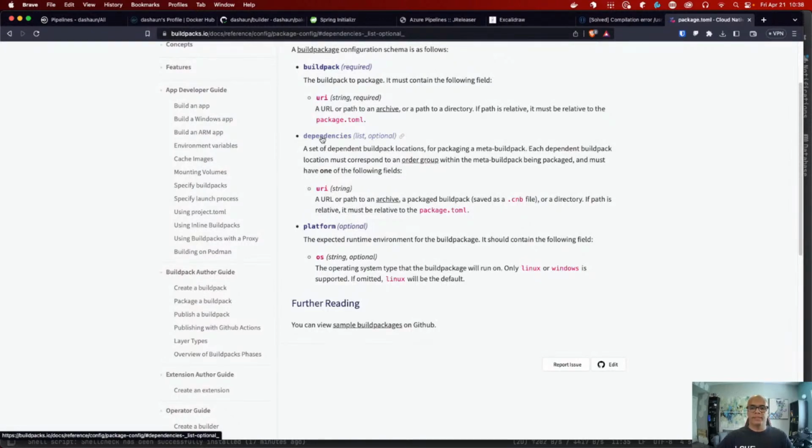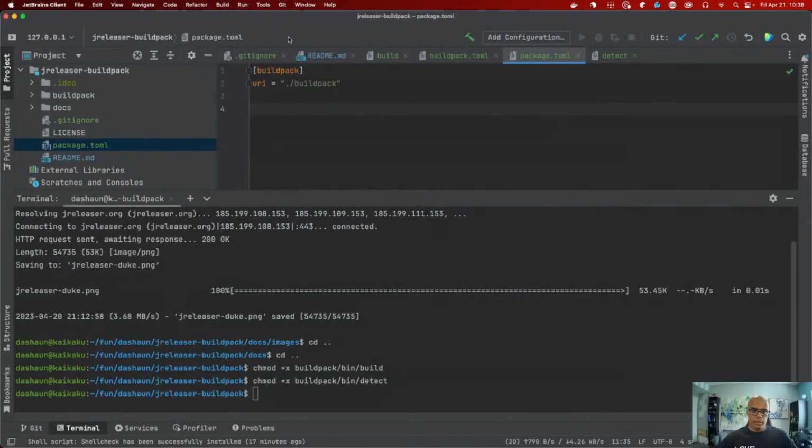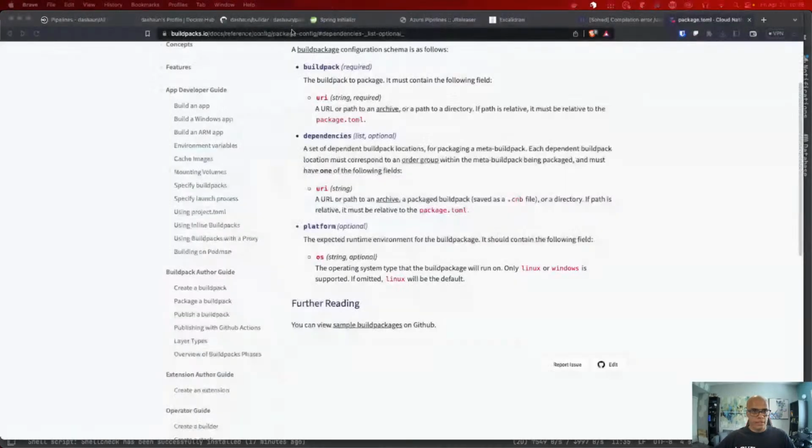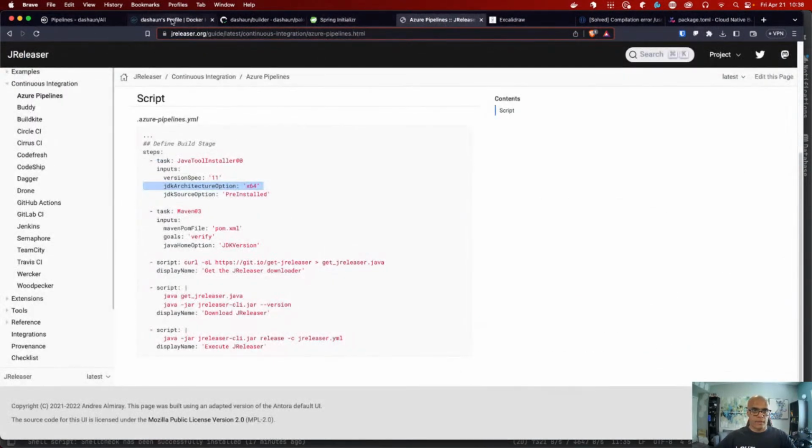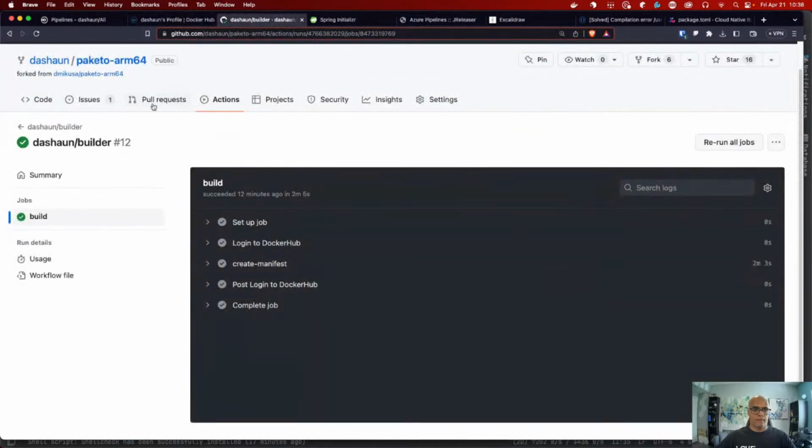The ones that I want are Maven, Gradle, and BellSoft Liberica. So what I'm going to do is circle back here. Let's take a look, check the status. That's going. That worked. Let's go kick off the manifest build.